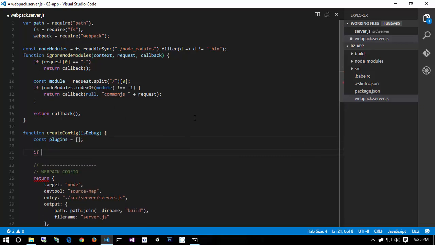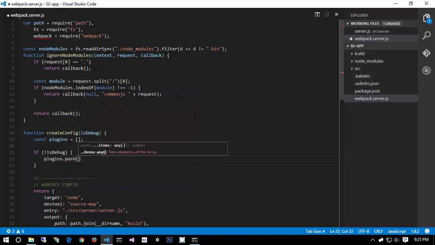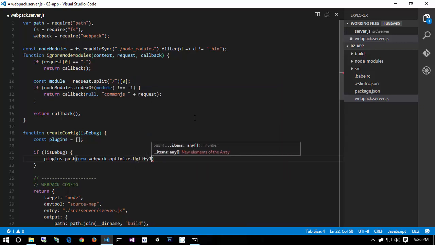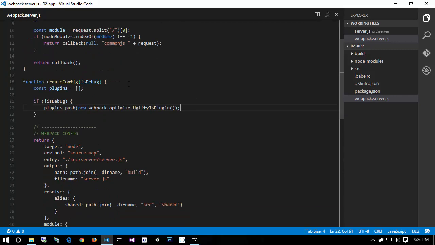And I'm going to say if not isDebug, then plugins.push new webpack.optimize.UglifyJsPlugin. So I'm creating a plugins array that's going to contain all of our Webpack plugins, and if we're not in debug mode, I'm going to add the UglifyJS plugin.